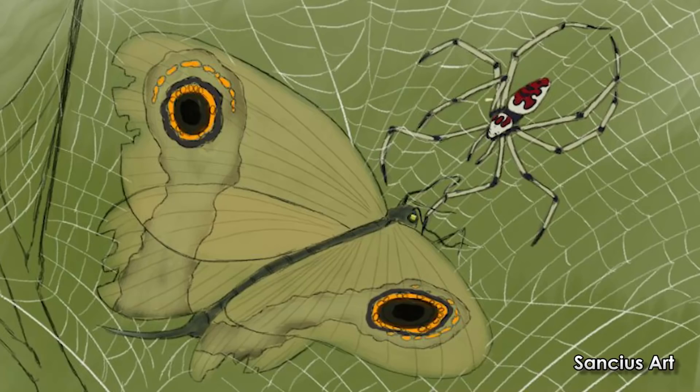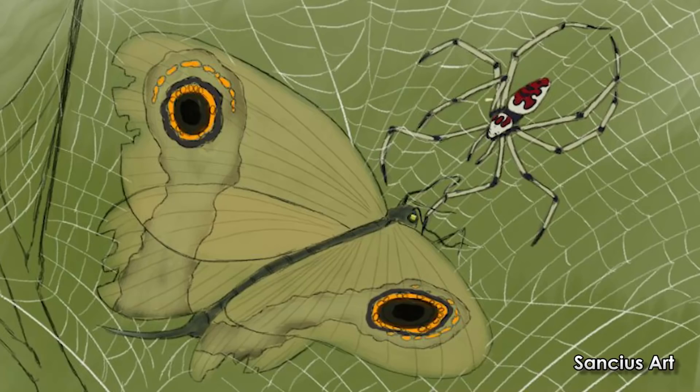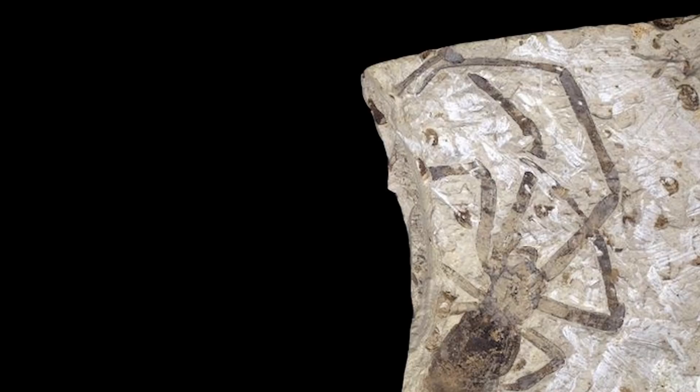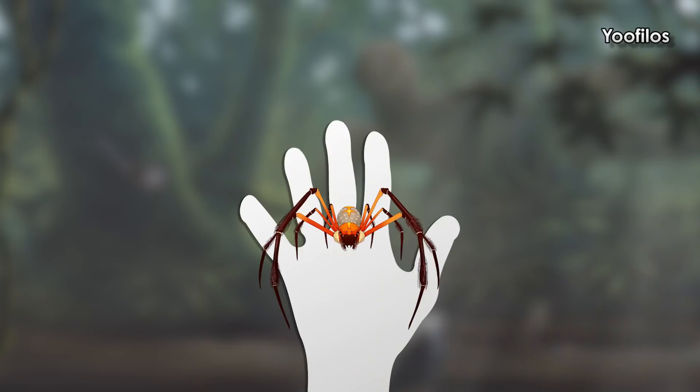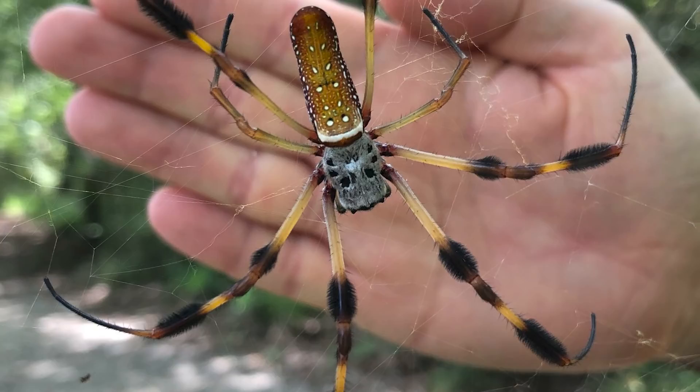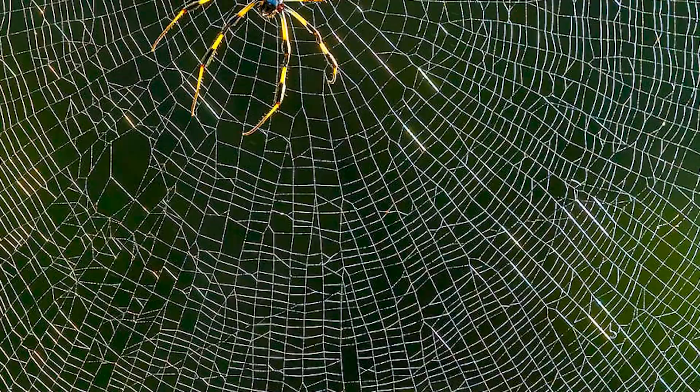Meet Mongolarachne jurassica — Mongolian spider of the Jurassic. These spiders were rather large, within the same size range as living orb weavers. The female had a body length of about 0.97 inches or 24.6 millimeters, and the front legs reached about 2.22 inches or 56.5 millimeters — that's a good 3 inches right there. The back legs are missing in the female's fossil, but they could extend the spider's whole length to about 4 inches or 10 centimeters. Not as big as the largest orb weavers, which can stretch up to or slightly past 7 inches or 17 centimeters, but big enough for anyone with arachnophobia.